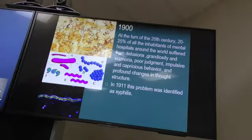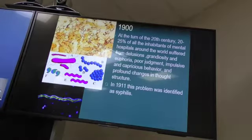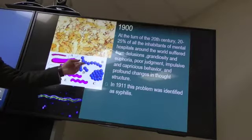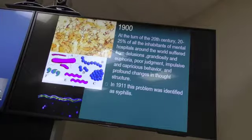If you have a strep infection or a staph infection, those are both cocci. They're both little balls like this. If you've got gonorrhea, it's a diplococci. But syphilis looks like this. It's the only spirochete that causes a problem. And we didn't know this until we had all these people having sex, and then they were becoming infected. And we had no idea why they were going crazy.